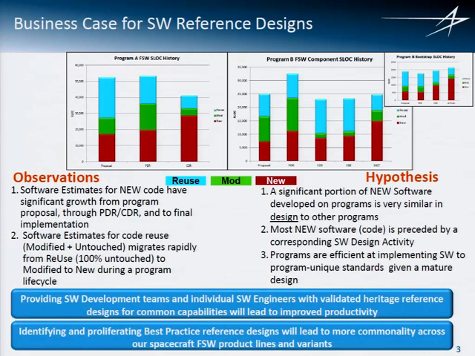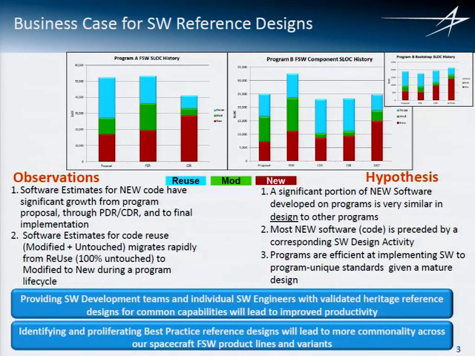For the business case, you'll see a couple of charts up there. I went back and looked at probably 5 to 8 programs that we had been executing on. Program A there is still between CDR and flight, but most of the programs had already launched, and I looked for historical data on reuse from the proposal phase, PDR, CDR. In some cases, as they started coding, they had to do a current best estimate, and then when we actually qualified the software.